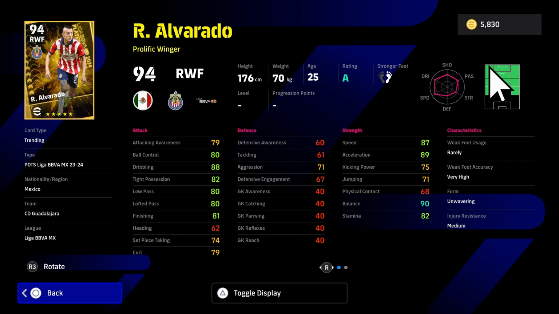And again, like with Salvio, I think this is a good card. I think certainly the Mexican League Challenge, when that comes up, if you get this guy, could be a pretty valuable card to have. But even outside of it, I think he's pretty usable. He's got the pace, the dribbling, got a bit of end product. I think it's a good card on the whole.